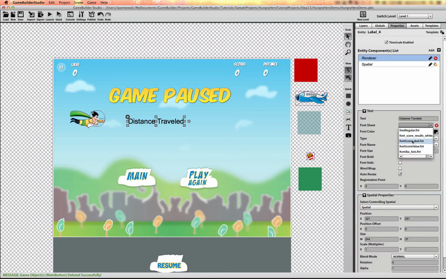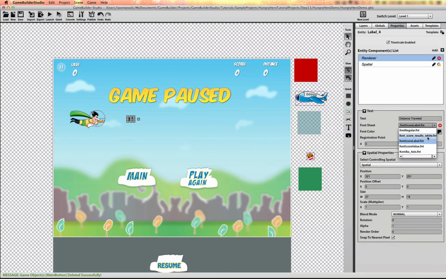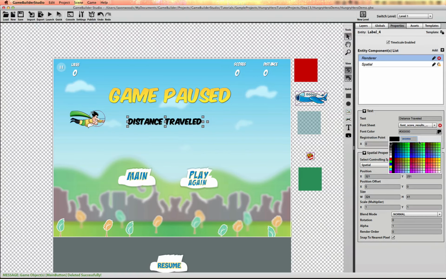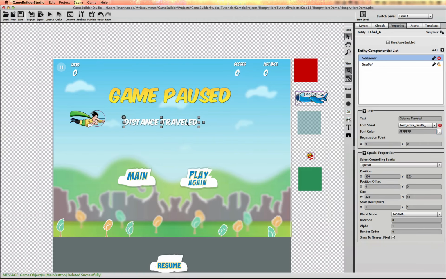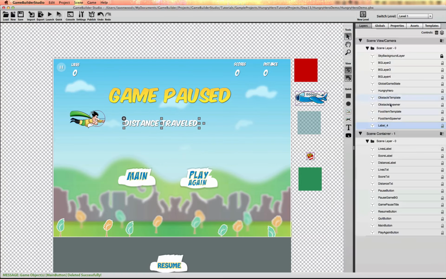The font score label font, or rather, I think I'll use the font score results, and I'll set it to white. And I'll label this guy game over distance label, and I want to drag it onto the UI layer. I want it to be above everything.